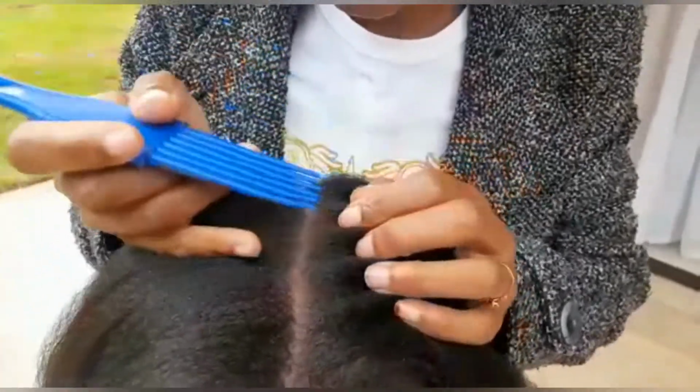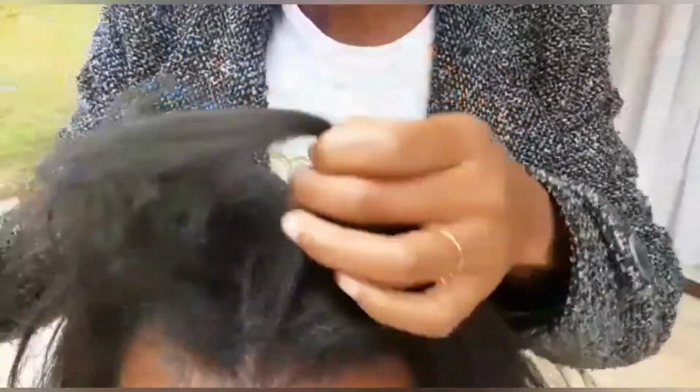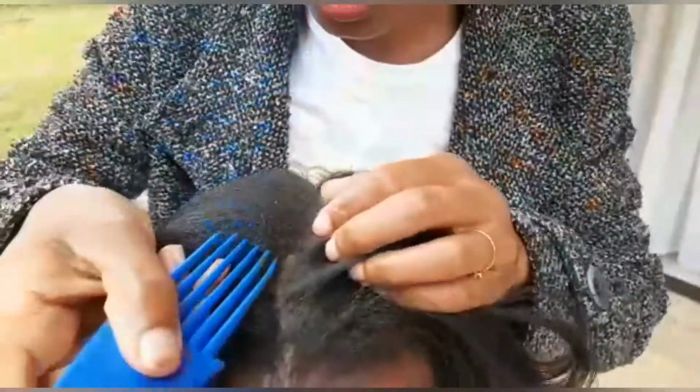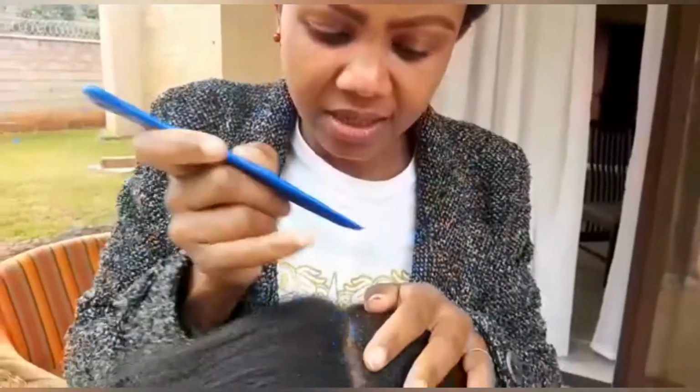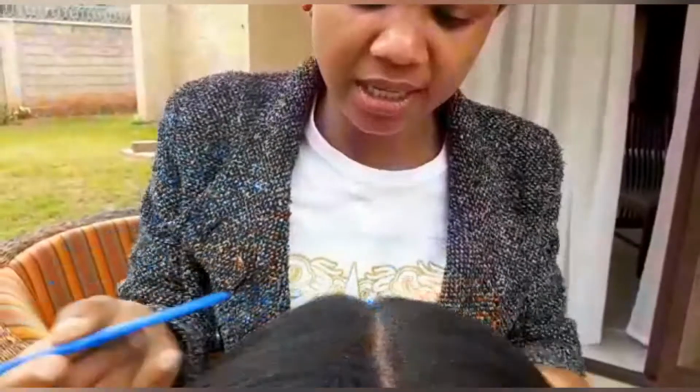You can see, guys, this is a lot of dandruff. It is very much. So what I'm going to do, I'm going to teach you a home remedy, the one that I use to avoid dandruff. It's a product that you can locally get, okay?